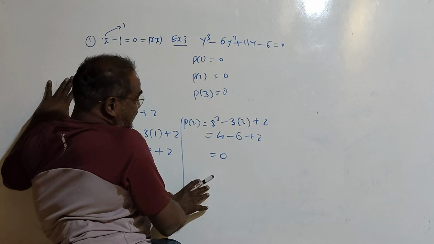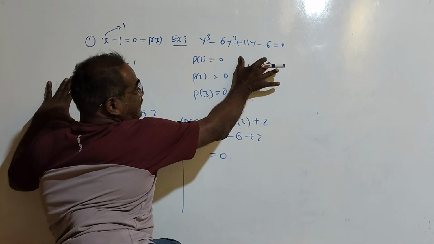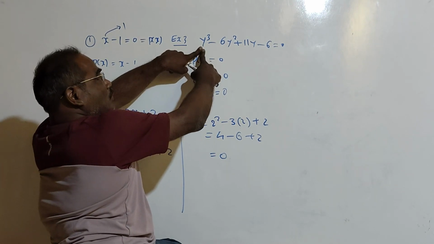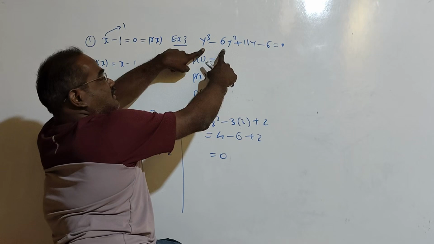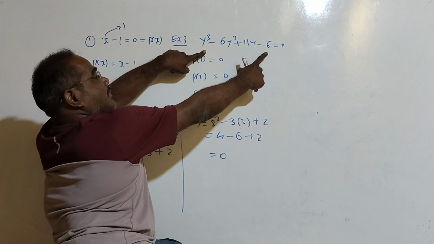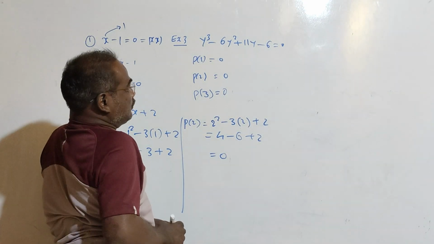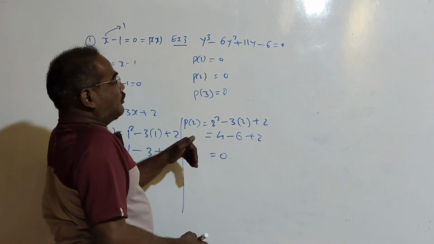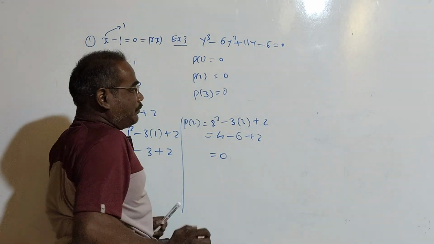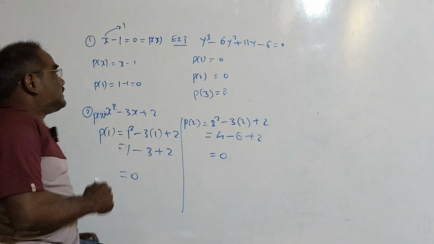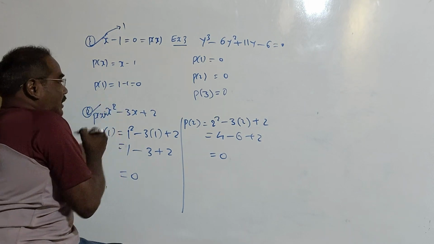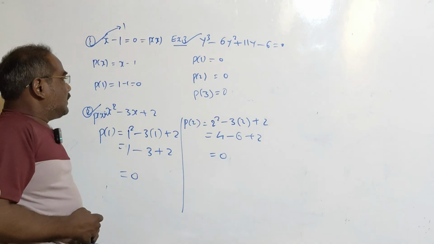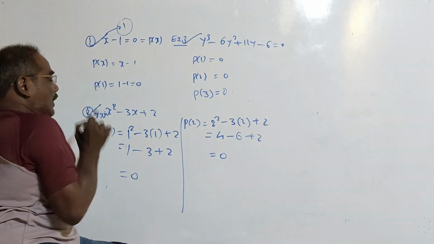See, I did 2 examples, so you try this on your own. If you pass y equal to 1, 1 cube is 1, minus 6 plus 11y minus 6, so it will automatically become 0. For 1 it will become 0, for 2 it will become 0, for 3 it will become 0. For other values, it never leads to 0. Okay, by observing example number 1, example number 2, example number 3, what we come to know here is, the number of zeros is 1.